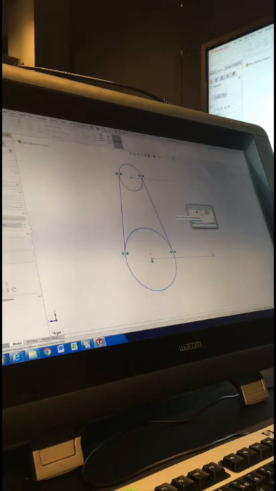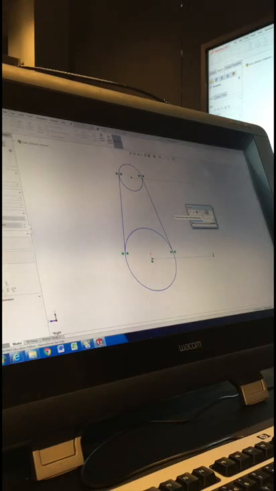Click again to drop that dimension, and then with the number pad on your keyboard, type in 90 and hit enter. That's going to rescale your entire sketch to that dimension. This is an important time-saving tool: the very first dimension you put into your very first sketch of your object will scale everything you've just sketched to whatever that dimension is.